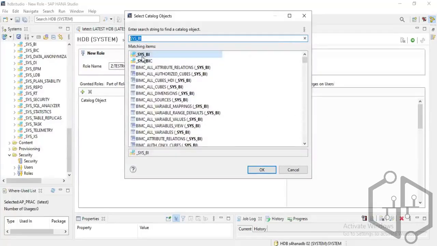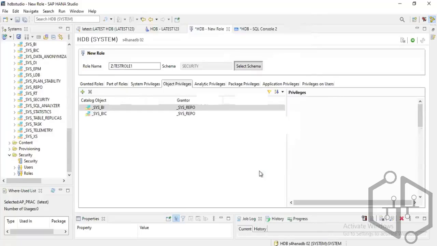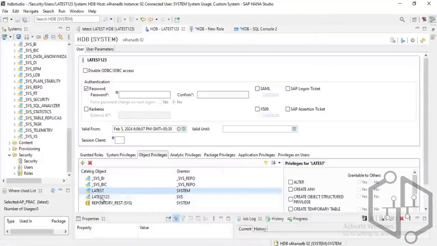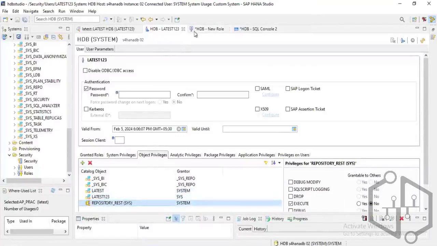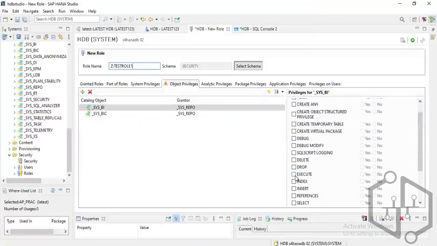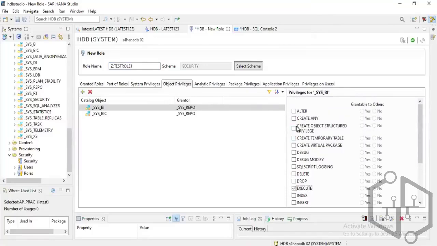Okay. These two schemas I'm going to select, sys underscore bi, sys underscore bic. At the same time, I'm going to give latest 1 to 3 and repository rest. You should also select what you're going to do with this. I'm going to give select and execute.